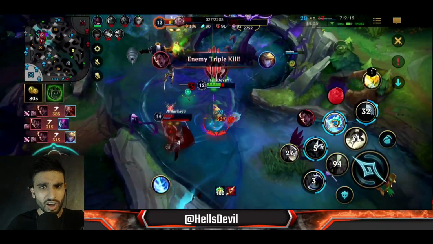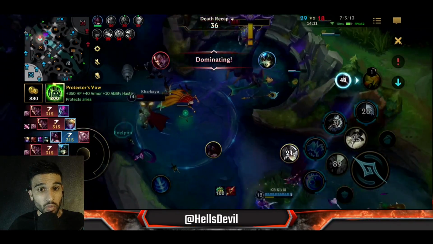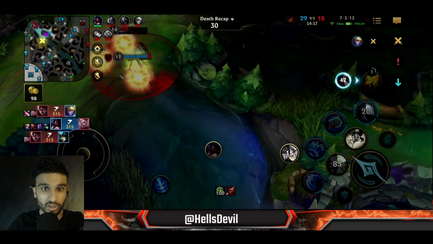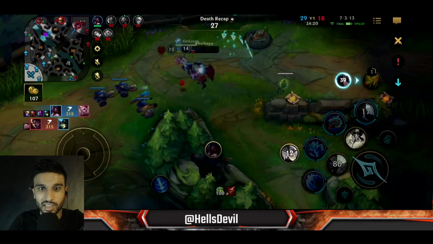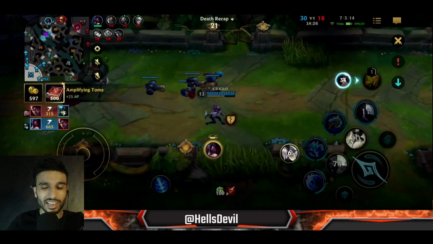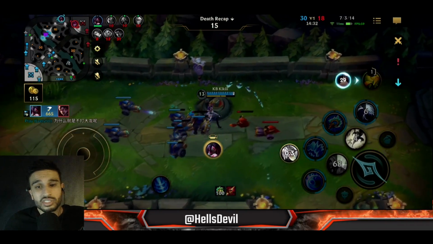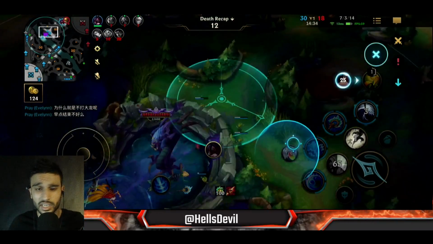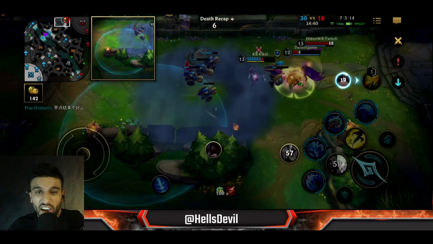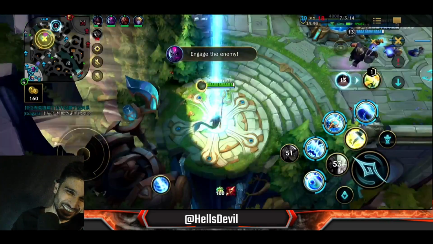Whoa! There he is! What? Oh my god! What the hell just happened? All I heard was a Darius quadra kill. Jesus Christ, what was that? Bruh, who saw that coming? Every time I say something, the gameplay contradicts me. This is why HellsDevil out of context clips arise. Because the gameplay doesn't listen to me and makes me look like a fool. Yeah, we will never lose a fight, and then the Darius just gets a quadra kill. And oh man.